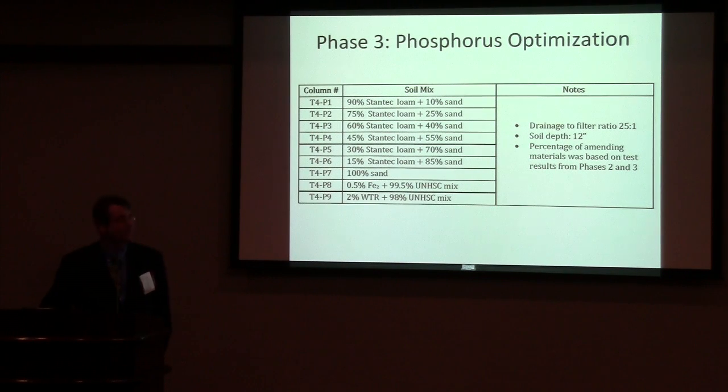There was a previous study that we had done with columns that were looking at loading like a 20-year phosphorus load, and with the WTR at 5% of the bioretention soil mix by volume, we didn't see breakthrough after a 20-year loading cycle or a 20-year loading amount. So that's another study that was completed by Robin Stone, who received her master's degree with us.